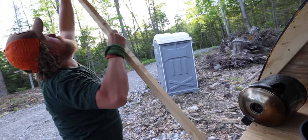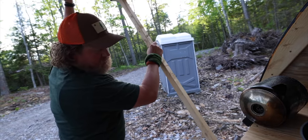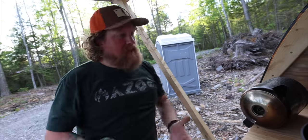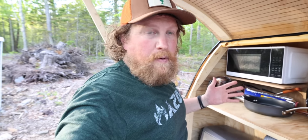I hesitate to go really far with the build on this because it works really good and I've got plenty of other things to do in my life, so why go completely insane? Why build too many cabinets and things in here? Maybe some of the stuff not bouncing around when we go down the road would be nice, but it's kind of a close-to-home glamper with the tires that are on.